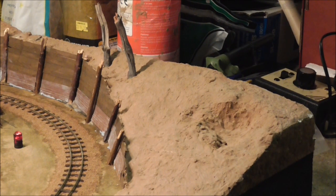Now what I've done here on this side, which is different from the bit I've done around the artillery battery, is I've also put a very, very thin layer of PVA. I've just basically brushed it on top to seal it all in, as I noticed that, especially around the edge of the craters, where you give the rough earth effect, it can chip off and turn a bit powdery.